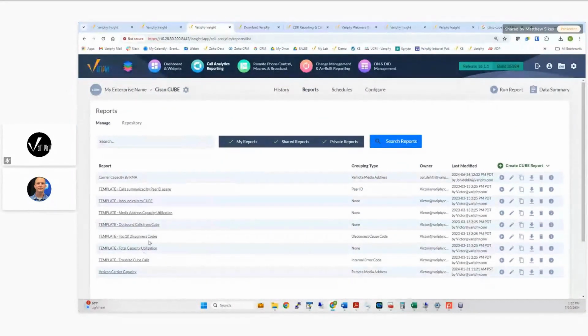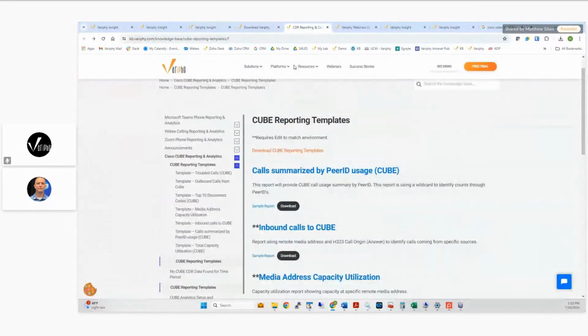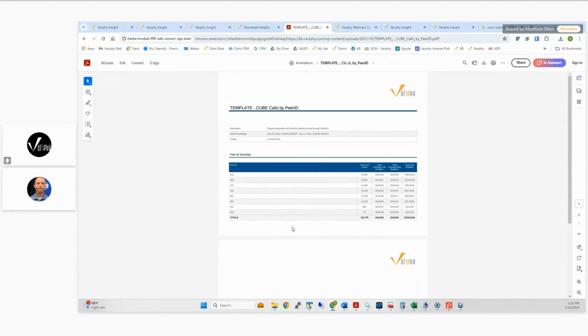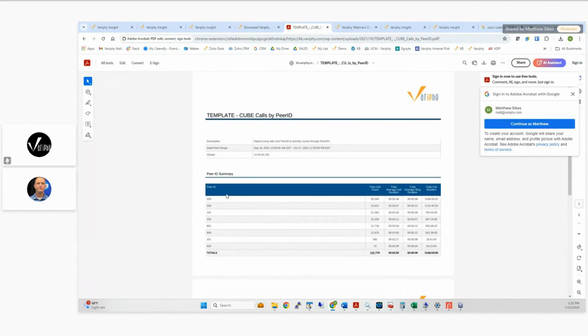Again, if we're looking at disconnections or capacity utilization, those are going to be ideal. These templates definitely have a master knowledge base page here on our verify.com website. So we can take a look and see what the samples of a report could look like. We can drill into them if we need to hone in on the dial peers and see over a time frame, who is my peak dial peer, and what is all the call traffic over that? What are the durations therein and the averages aplenty?